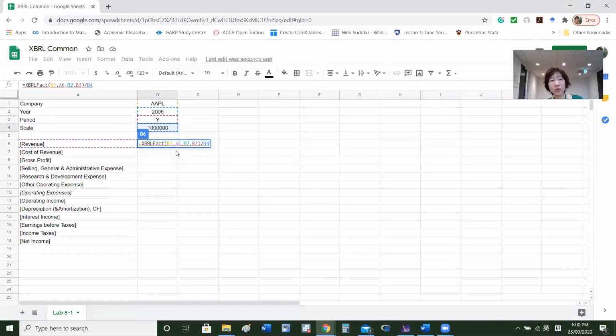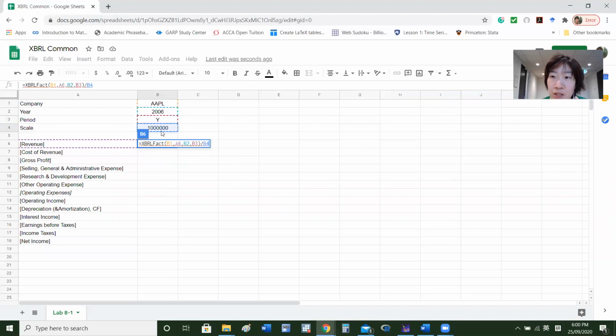But we want to apply this function to the rest of the variables, and we'll find that if you apply it to the lower rows, all of those row numbers will change accordingly. What we want to fix is the company name, year, period, scale, always the same.